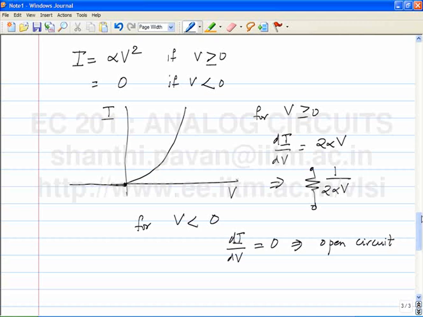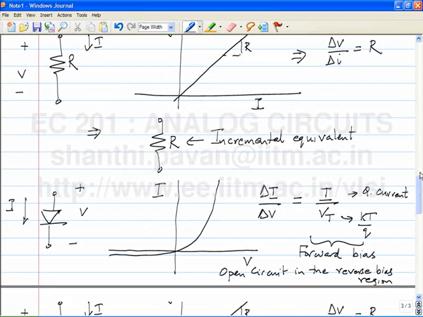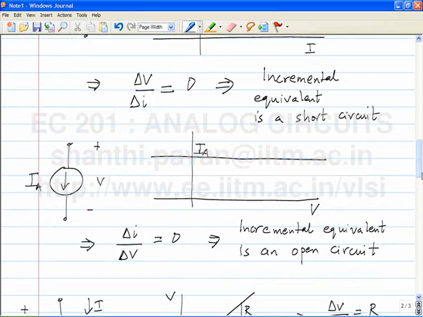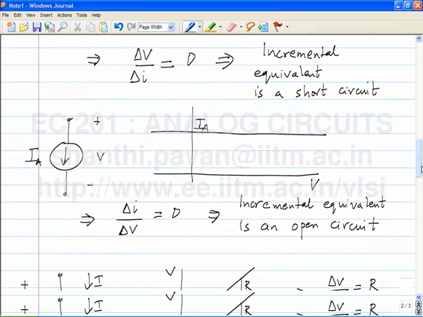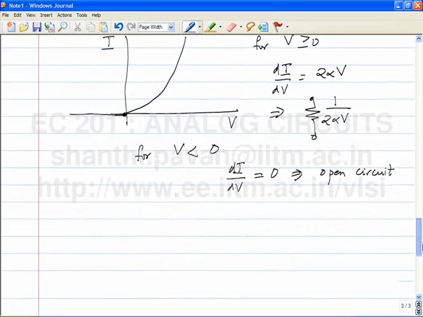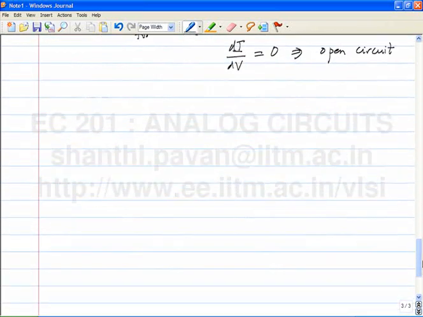From the discussion on the voltage and current source, does the incremental equivalent depend on the operating point? Yes or no? No. So in general, the incremental conductance or resistance of a nonlinear element depends on the operating point, while it is possible to have special cases where this need not be true, cases in point being the ideal voltage source and the ideal current source.